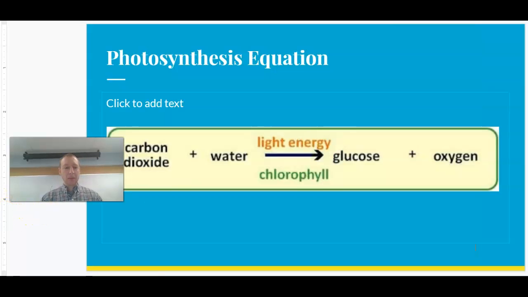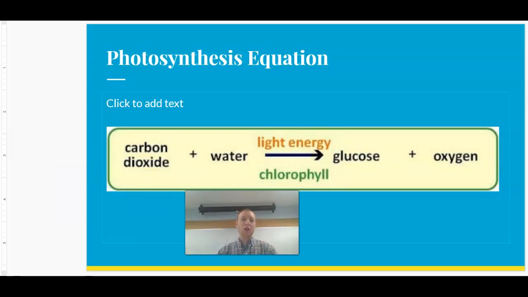And we can actually make a formula for photosynthesis. We can almost turn it into math, right? So this is the photosynthesis equation. Carbon dioxide plus water in the presence of light energy and chlorophyll. So you get carbon dioxide and you add water, and then light energy hits the chlorophyll, and what do you get? You end up with glucose, which is the plant food, and some oxygen's left over. And we'll look more at this photosynthesis equation in more detail later. Okay, so for now, make sure you write that equation down in your notes. Make sure you've got all the vocabulary in your notes, and then you can move on to the next step in the Google Classroom.